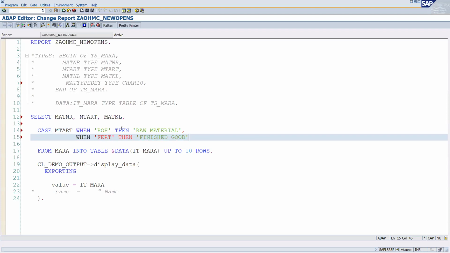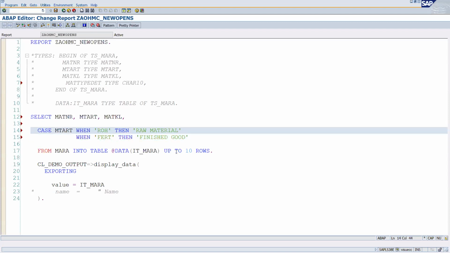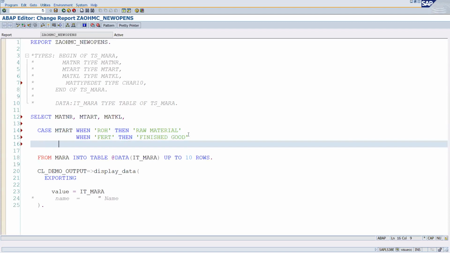Good. I think the comma you don't have to write. Then when HALB, then semi-finished.